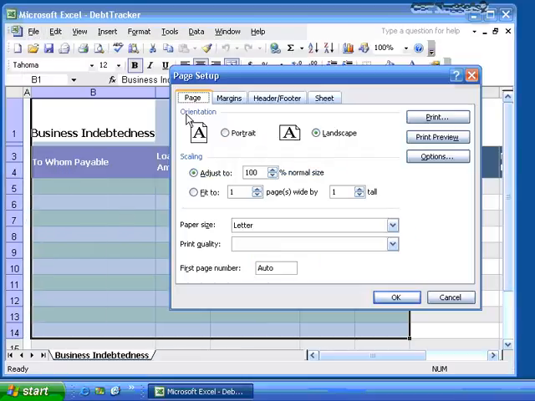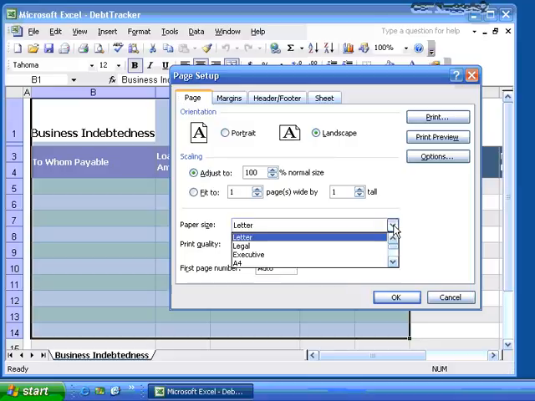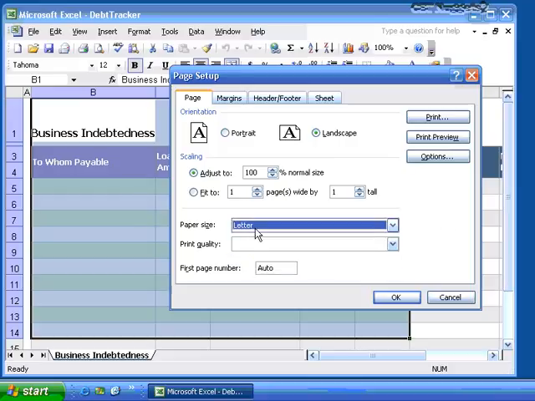With Page Setup, I get several options. I can say, hey, how does the page look? Is it in portrait or landscape mode? Here's where I can scale it, as we're going to see in just a little bit. I can also say, you know what? I don't have my letter 8.5 by 11. I actually have legal paper. So I can click on the down arrow and I can select maybe the legal paper or executive size or A4 and all the different paper sizes. And they have a whole bunch. We don't need to see all of them, but Japanese postcards we can even do down here. So we'll stick with letter for right now.